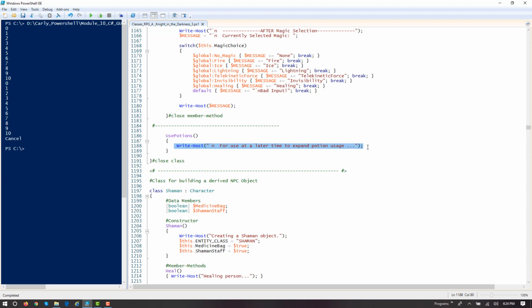Write something to the console: code for this function goes here later. So later I want to make a more extensive function that allows more capabilities with potion usage than simply inventory does. So for now I'm doing all that in inventory, but my plans are eventually to split that off into a whole separate function written just for handling potions, okay?